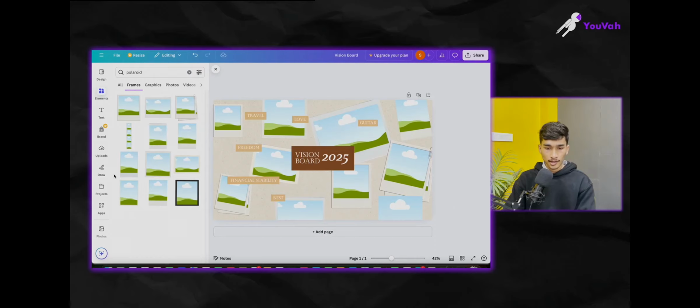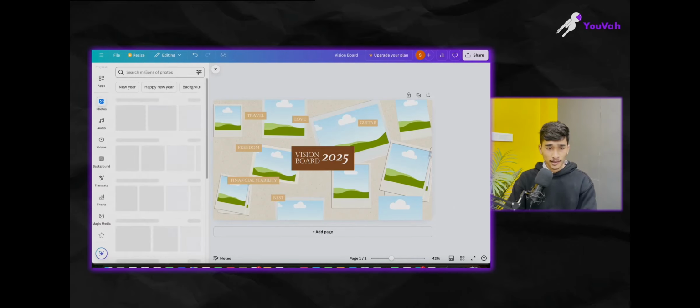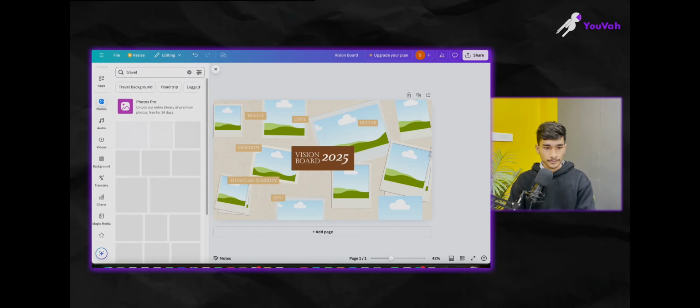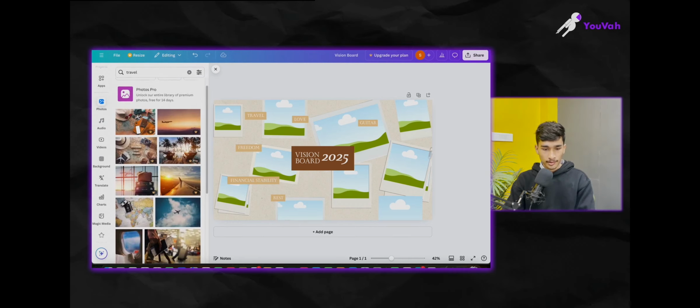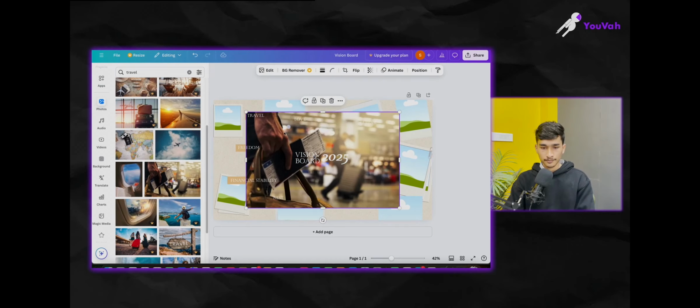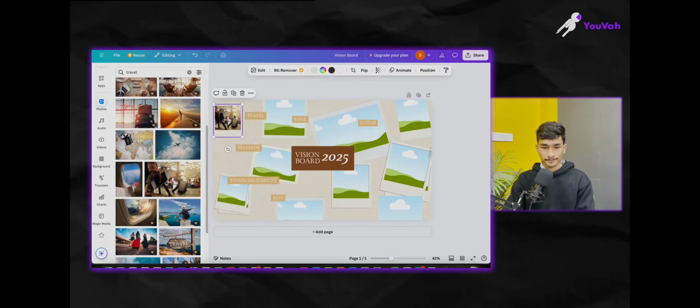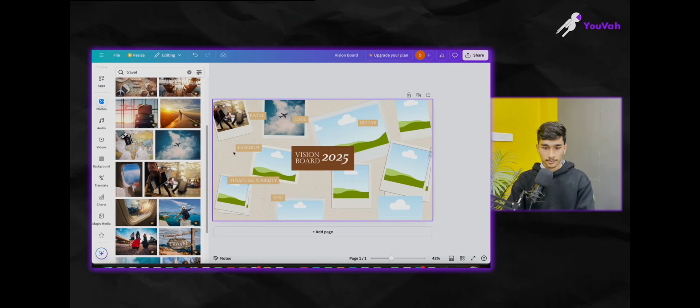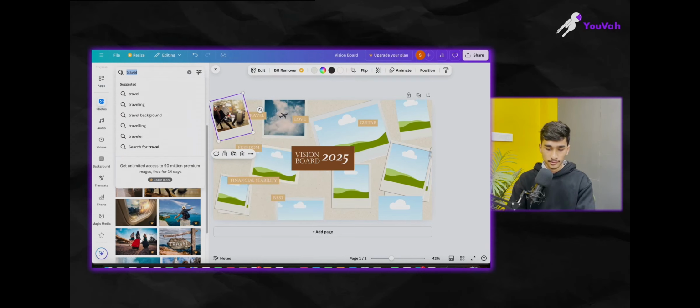All right, now we'll go on photos. We'll add other elements too, and I will search for travel, and I'll be picking up maybe this one, and we'll add here. All right, you can tilt it up. You can also, like, are you able to see this blank space in Polaroids? You can use them also. All right, I'll take this one. Okay, and send to back. Then finance.